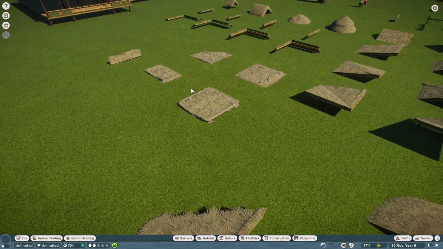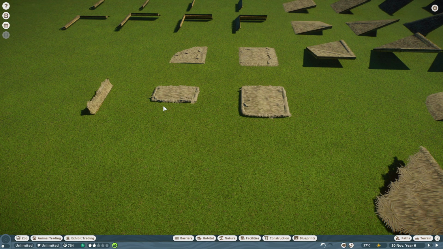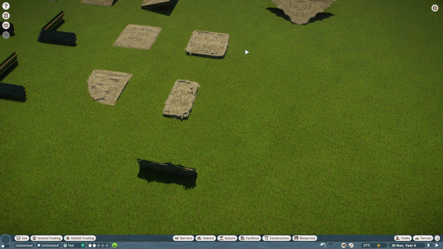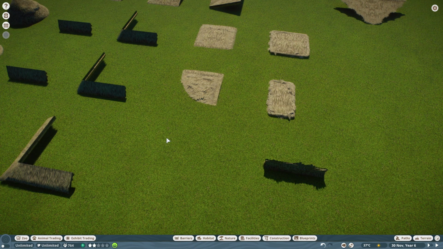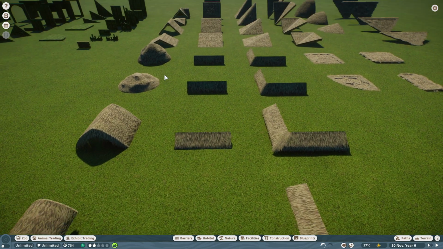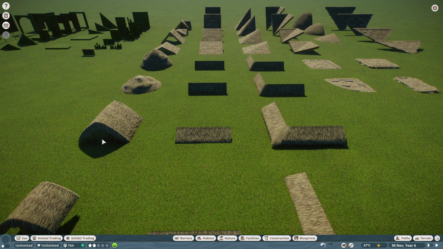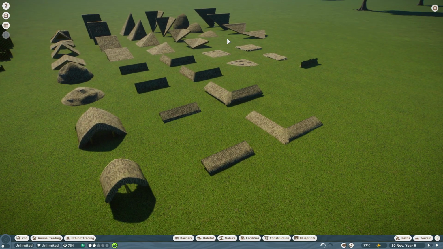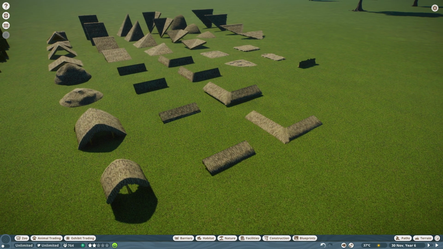We also get these flat roof pieces, and then these 3 over here are off the grid. And of course the corners and all the things, and we get some tops for the roofs here. All the things that you would be used to as roof pieces are in here as well.